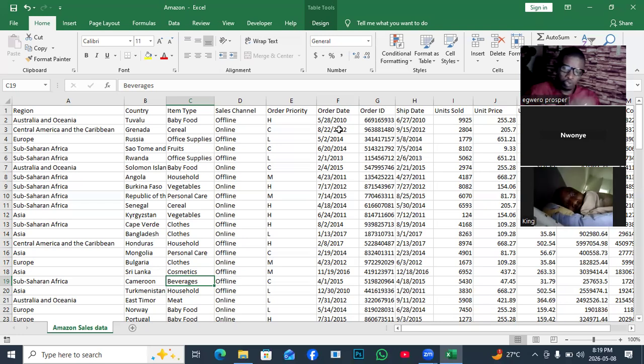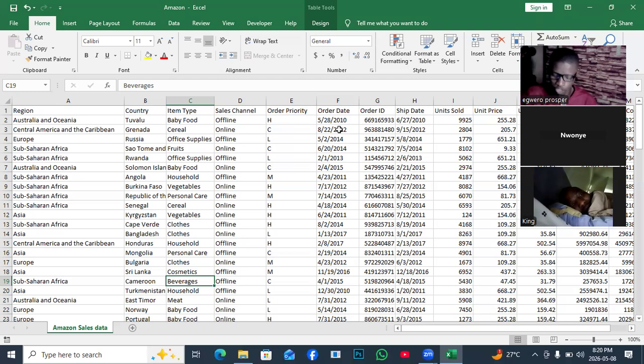So instead of you going through the data, counting them one after the other, you can simply use conditional formatting to uniquely identify them, and then you attach a filter. So you now filter by whatever color you must have used to differentiate those values. So let's look at the definition properly. I only wanted us to get the picture of what we as data analysts can actually do with this function.